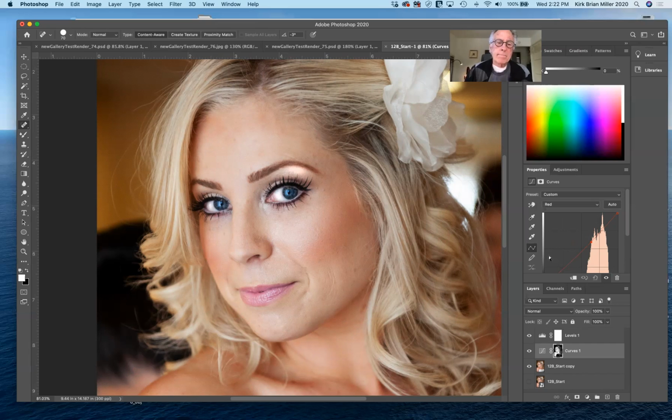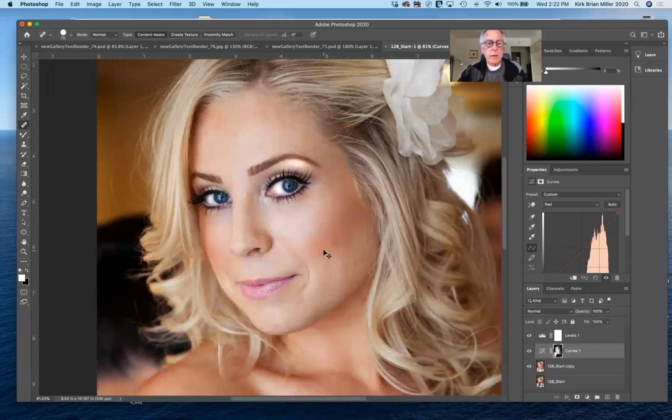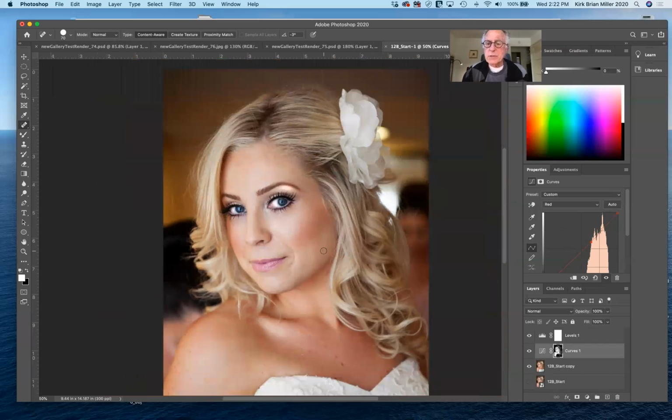Okay. So it drops the red, so it makes her just a little bit less red. Not a lot, just a little. And because it is editable, we can always go back and play with that a little bit. And where it starts clipping, you don't want that. So let's go back again. Just a little bit. That ought to do it. Okay, so I think for our purposes, that will be okay.